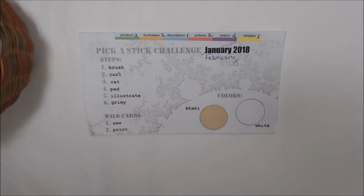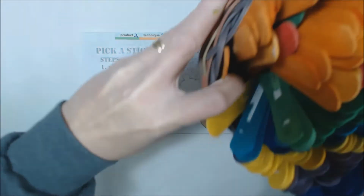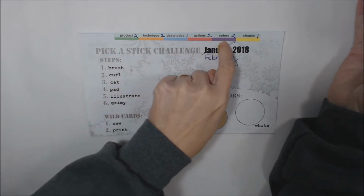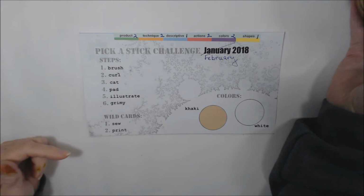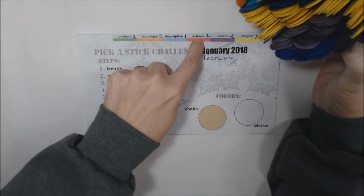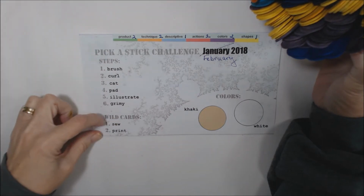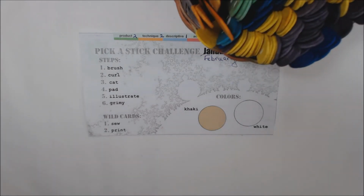can learn about. So I have a basket full of colorful sticks here, and the reason for the colors is the categories: product, technique, description, action, color, and shape. And the way we're drawing this time, we need 2 product, 2 technique, 1 description, 2 action, 2 color, and 1 shape, because there's 6 steps, 2 wild cards, and 2 colors for the Pick a Stick Challenge. So I'm gonna grab another dish.